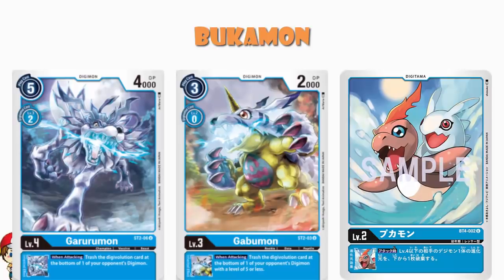This is literally just carrying on the chain. Garurumon level 4, any Digimon. Gabumon level 3, but you can remove evolution sources from 5 or below, and this is a Digitama that removes evolution sources from 4 or below. And it fits beautifully. And we've seen this as the kind of thing that blue decks do. And if this is the kind of thing you're wanting to do, it's amazing.